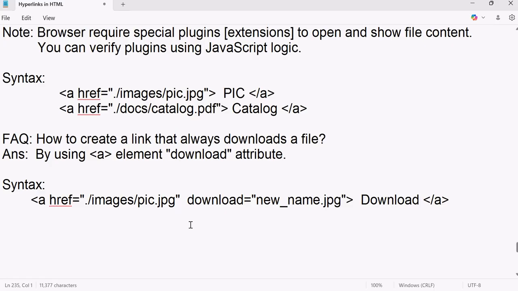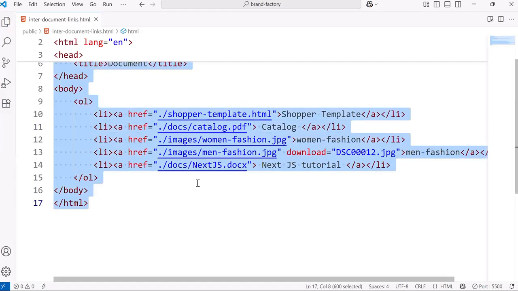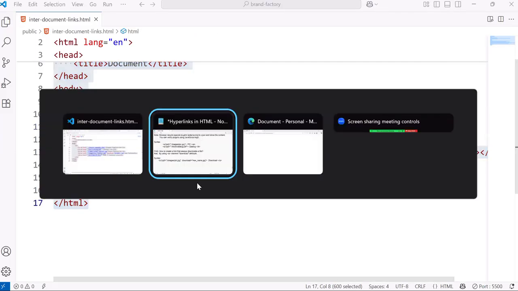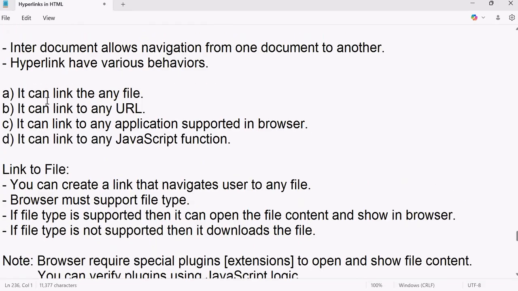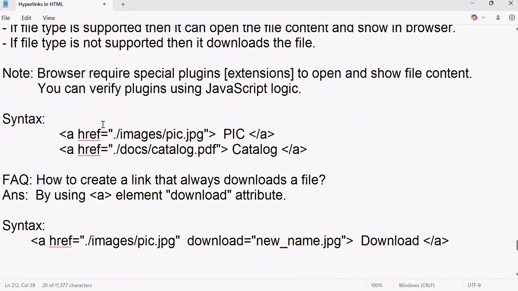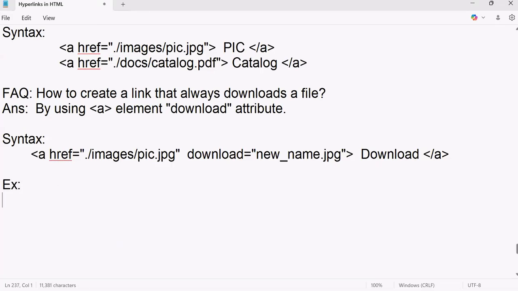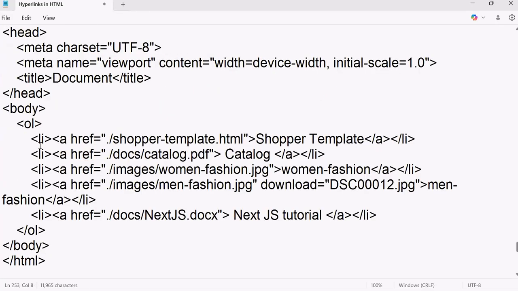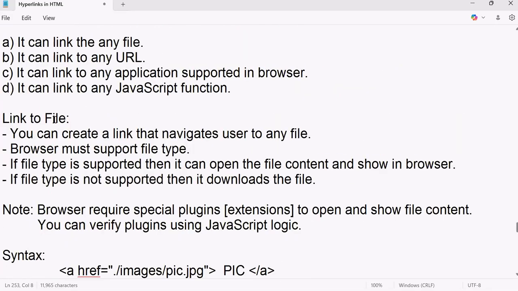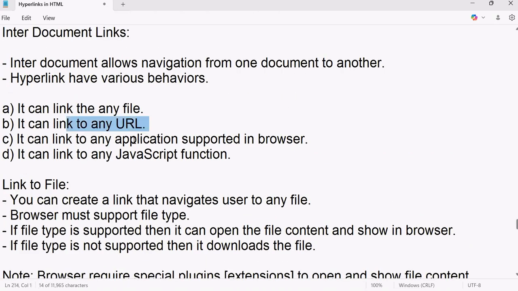Initially, this is the concept of how you can create a link to a file. This is the only thing you have learned about inter document linking: how to link to a file. Now you have so many more kinds of links: link to URL, link to application, link to JavaScript functions, that we'll see tomorrow.